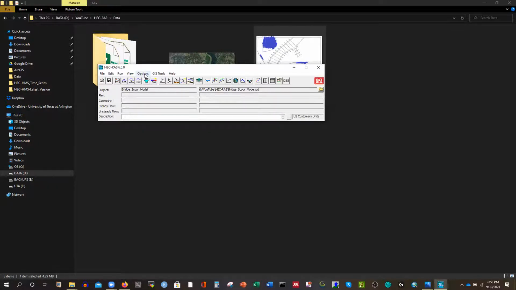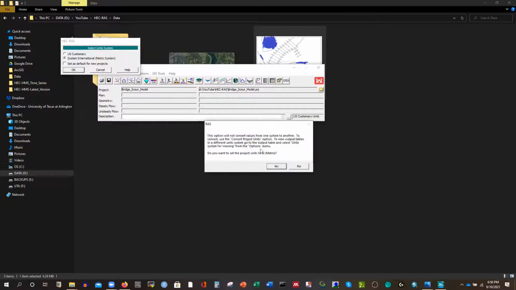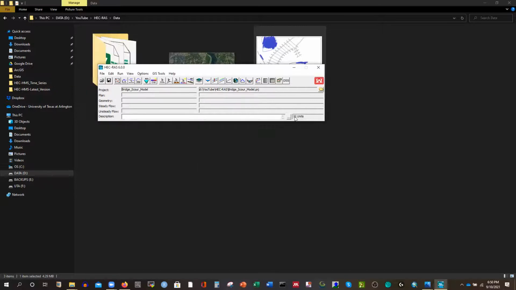We have the survey data in meters, velocity in meters per second, and the flow rate or discharge in cubic meters per second. So that's why I'm going to change it. If you click Options and then Unit System, you have the option to change it. We are going to change it to System International. Then you can see we have the SI unit.